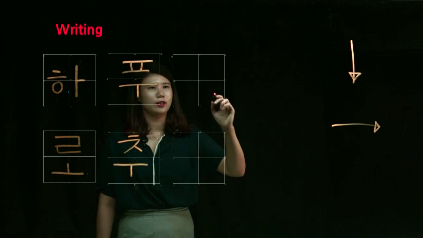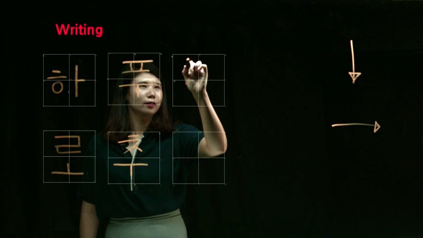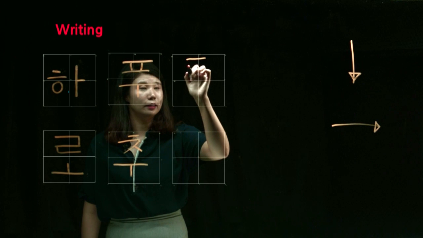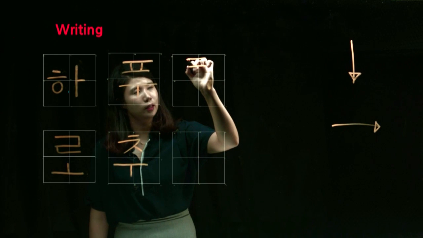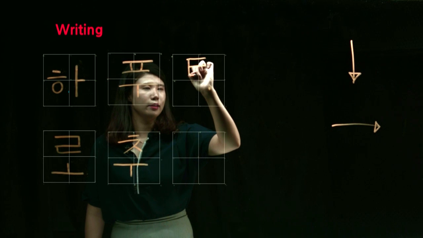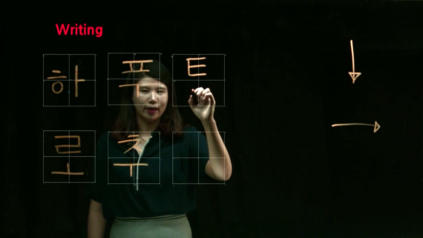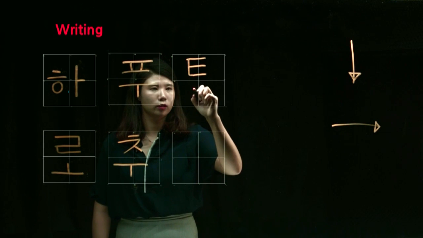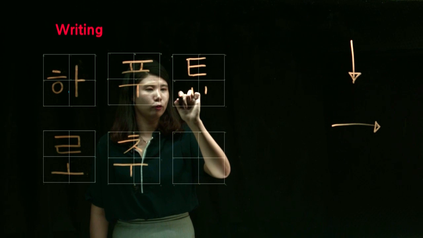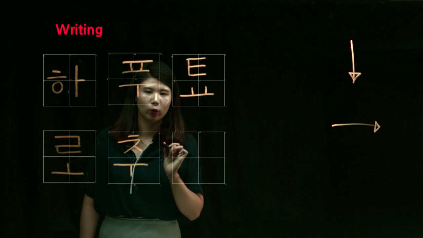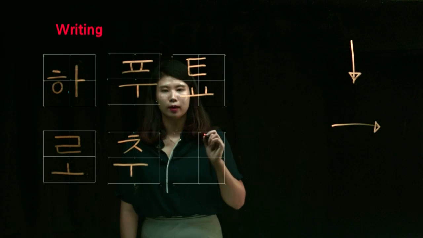Very good. Let's try writing tyo, tyo. Okay, so left to right, and the second stroke, left to right, and you connect these vertically, top to bottom, and then it goes horizontal again. T. Okay, and remember, yo has two strokes. Of course, left one first, then the right one, and then the horizontal one, left to right. Tyo, tyo. Very good.